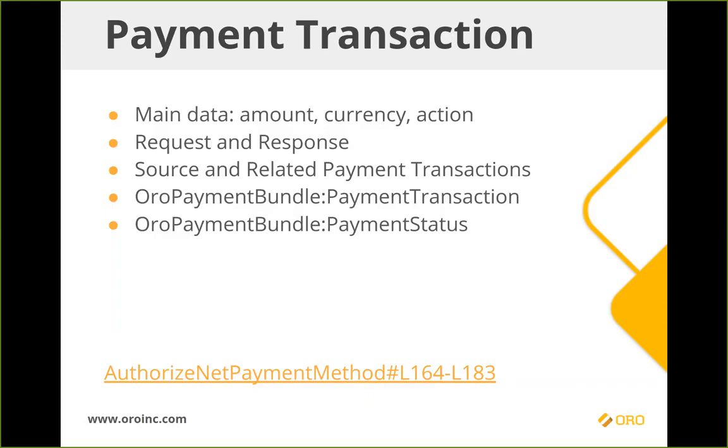There are 2 main entities used to store information about the payments. The first one is the payment transaction. We have discussed this one already. And we have payment status. This is a very simple entity used to store the payment status of a specific entity from the order or from the checkout, to understand whether we have already completed the transaction or not yet.